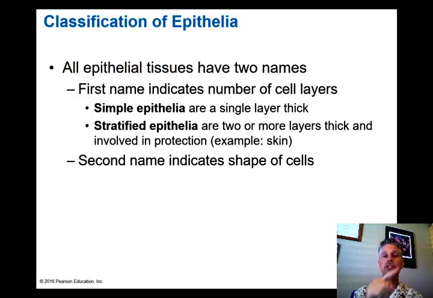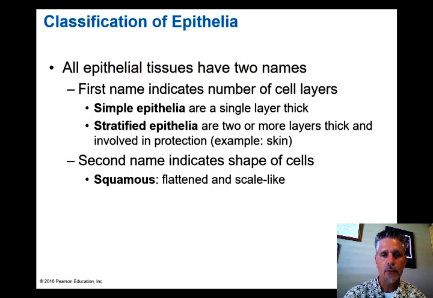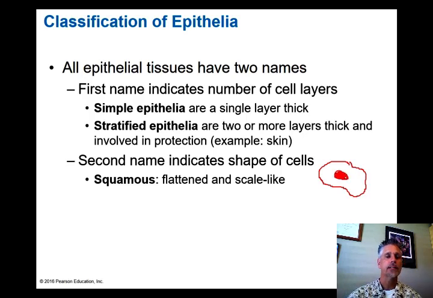Second part of the name describes the shape of the individual cells that contribute to that tissue. So we saw some tall cells before. Those are called columnar. Flattened cells are called squamous cells. So squamous cells, if you view them from the top, they kind of look like an egg over easy or something like that. Egg sunny side up. But much like if you had a plate of eggs and you were looking down at it, it would look like that. And then if you took it and you looked from the side, it would look quite different, right? So it would look more like this from the side. So squamous cells are thin, flattened cells, and it depends on which way you're viewing them as to how they appear, but they're thin, flattened cells.